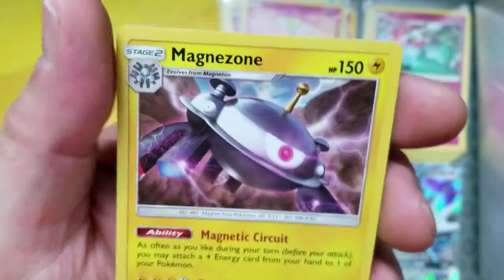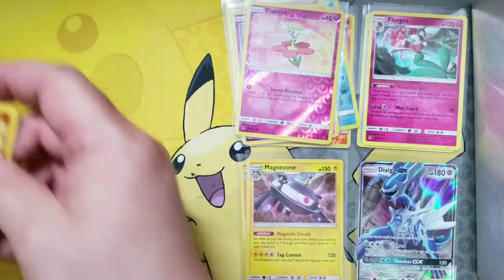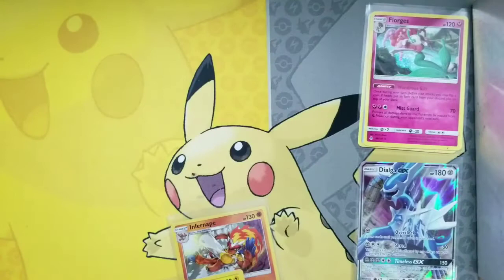Nice pulls, anyway. We got a few holos. Actually, they're all pretty nice holos, except for the other rare ones. Alrighty. We're gonna do a little recap.